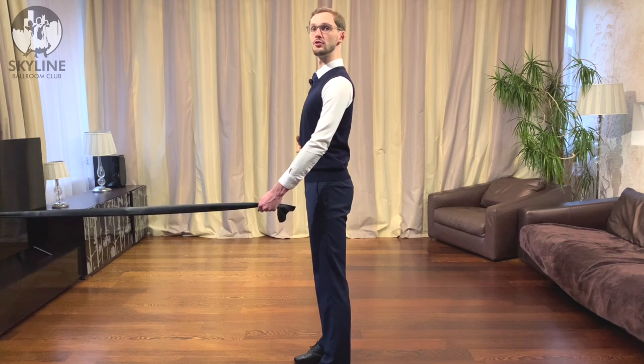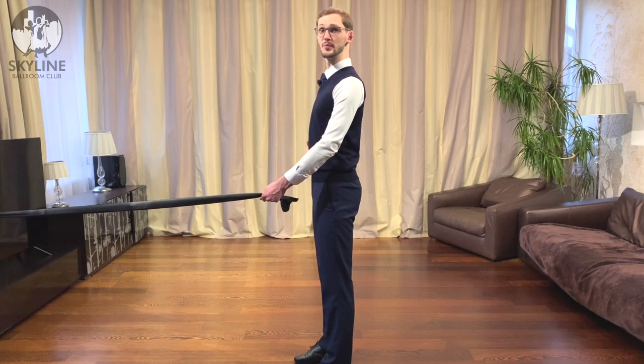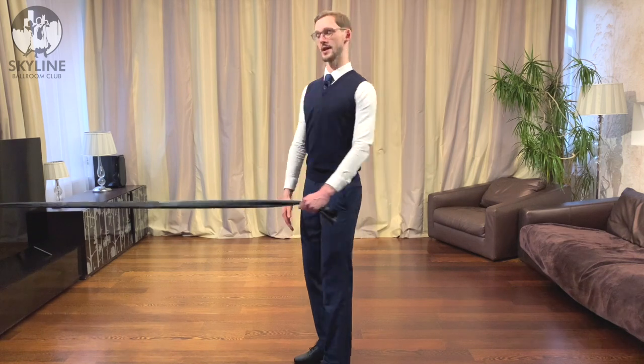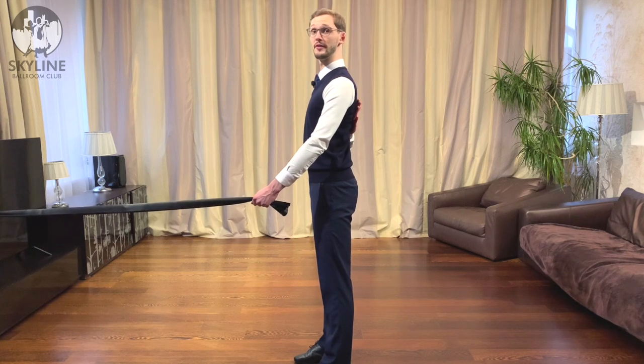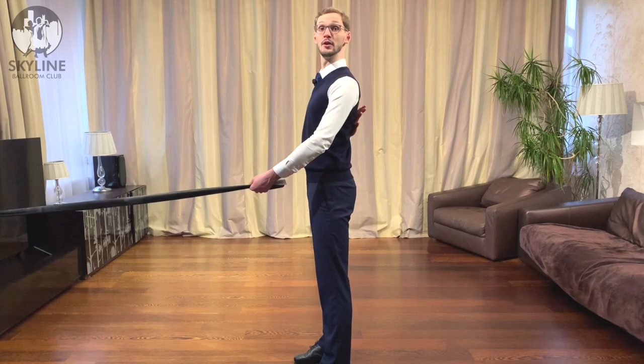You should also feel your stomach muscles engaging to stabilize the whole hips area, so your body, for example, doesn't rotate when you do that exercise. Of course, that exercise should be done with both hands, I would say in sets of 3, and do it as much as you feel your muscle working. So for example, for me, it might take 30 times to do it, for you, it might take 10.